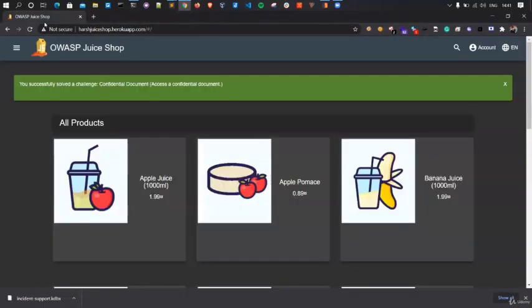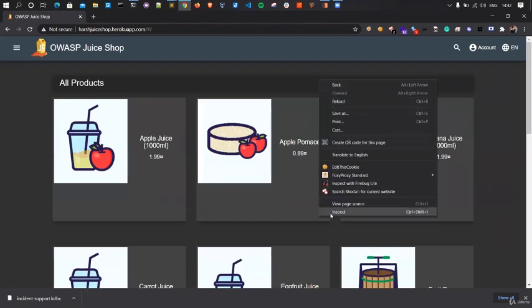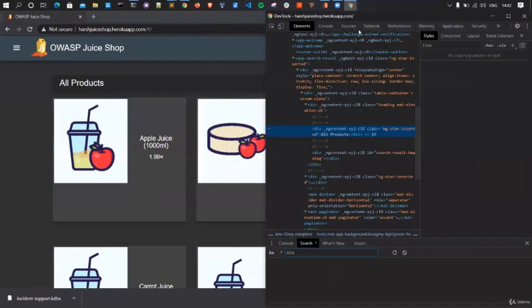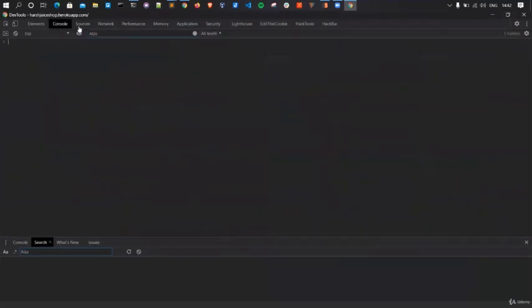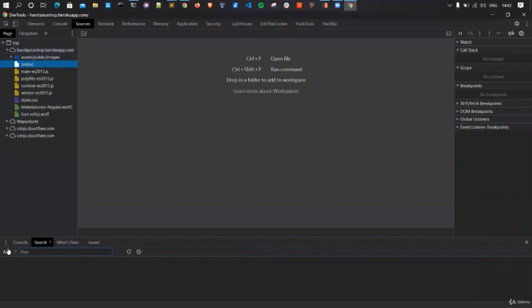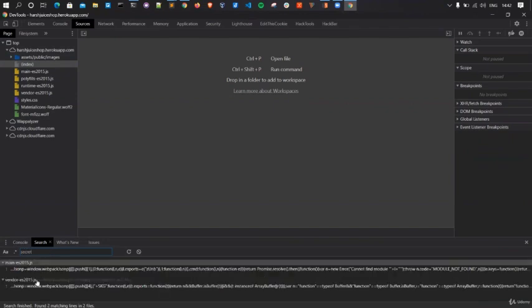So for now, I'm just closing the JavaScript files, just giving an idea of how you can navigate and search. Again, it says that you have solved a challenge, so I'm just ignoring this banner. Let me quickly go to inspect and detach this. Now in the sources, you can use this master search feature to search for strings. Let's say I want to search for secret. So now two files contain the word secret, right?